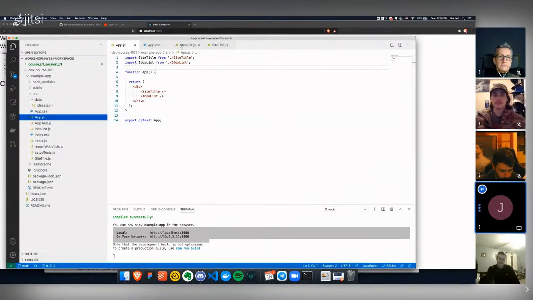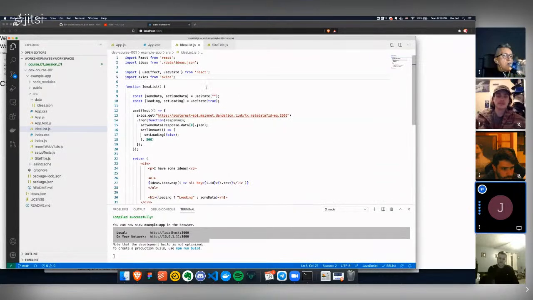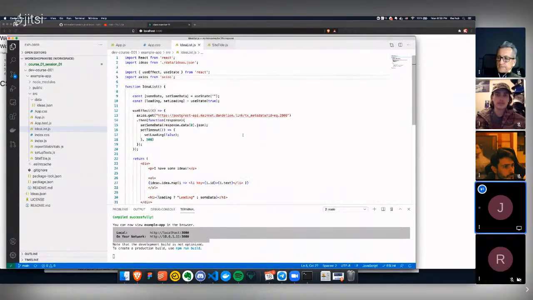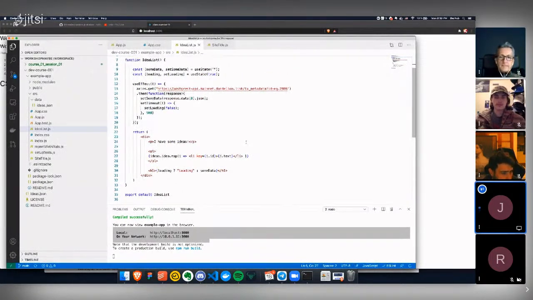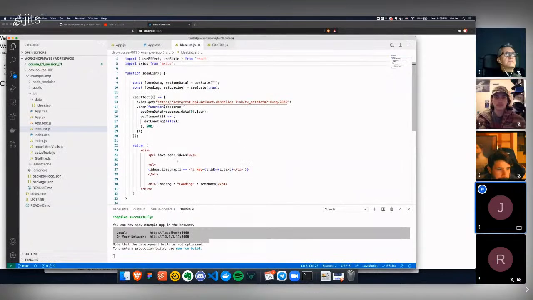Cool. All right, let's do the fun part. So now when we go into idea list, this is where we can actually just focus on the thing we're doing here, which is messing around with some API calls. And actually, really what I should do is this. Let me do this too, because it's best practice. Idea list is separate from this call. So let me make one more file.